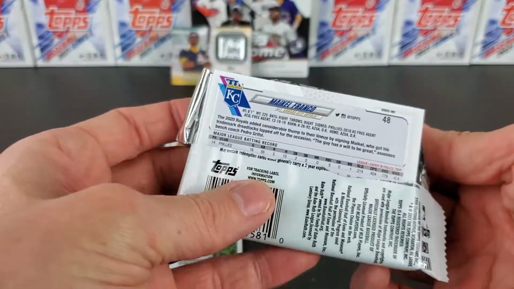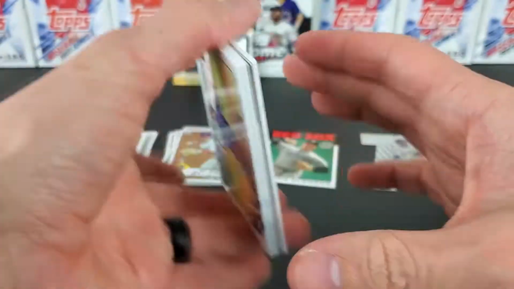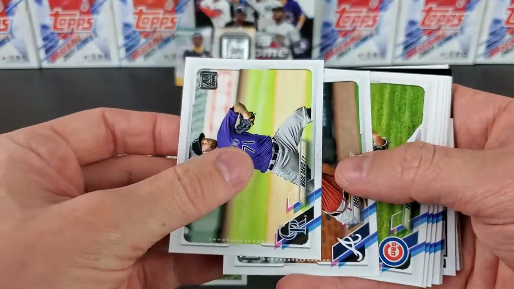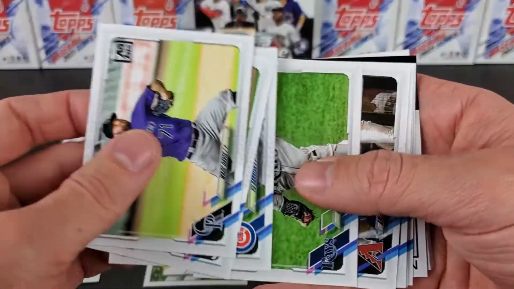How we're doing on time. 7.5 minutes for one box. Oh, we got a black. Or what is that? I don't know. But we see it.